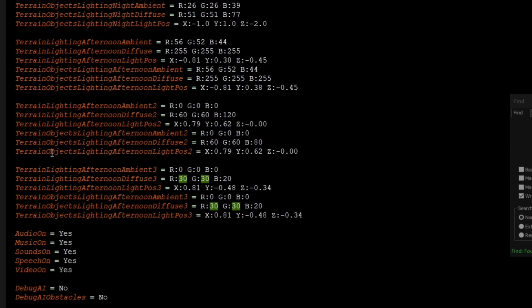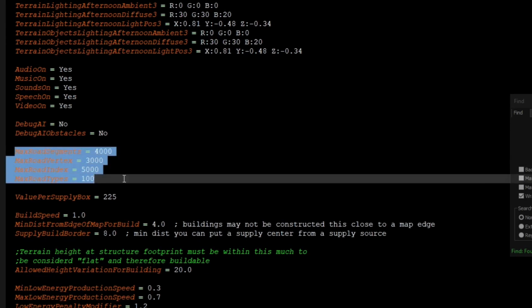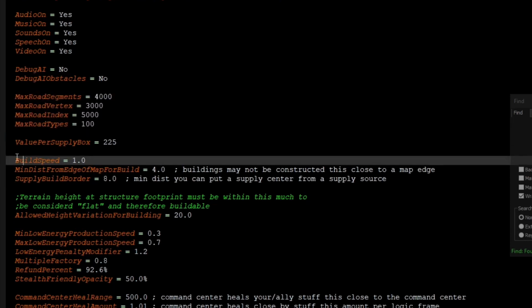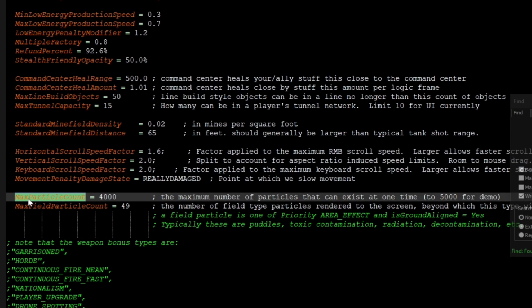We will need to continue going down. We could potentially modify these others too, but I've never touched those. That's on you. But that's not what we're looking for. We will continue going down, and we need to look for max particle count. This also might already be set to 3,000, but it could be set to 5,000 for the demo. This is the maximum number of particles in a map at one given time.